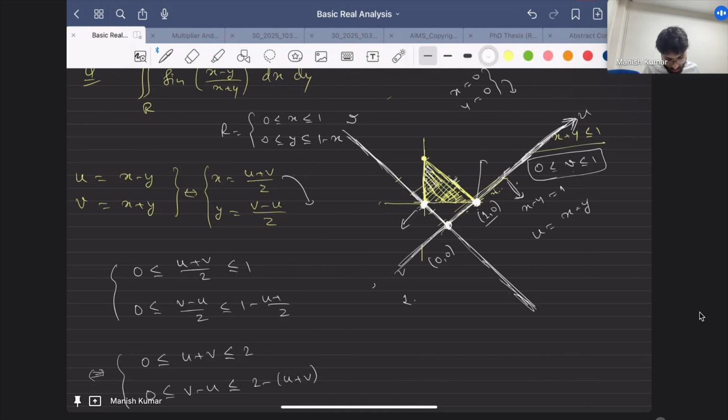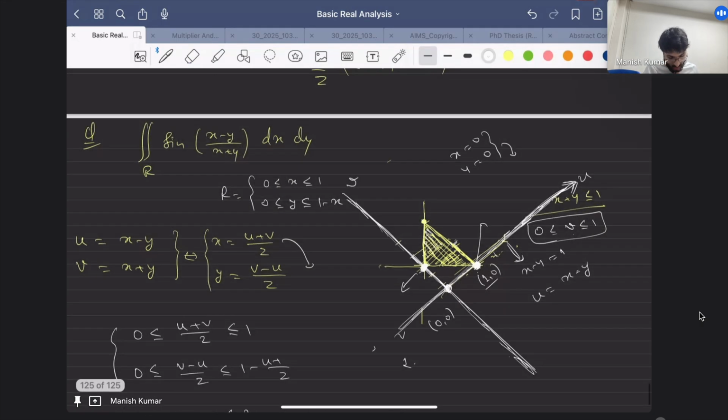I have the region, sir. Can you write this? Then we can think. No, this region should be like this, right? Yes, this is the region you have. But now you have to write it in terms of u and v. That's all. So once we get these points, then we are done. Just a second, let me just write it on my guess. So this is 0 1, let's say, and this should be 1.